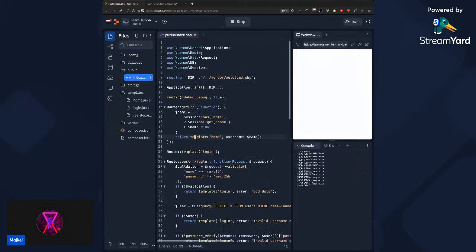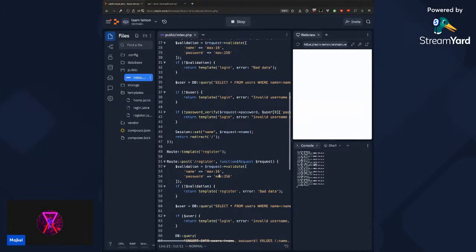So yeah, okay, I forgot to do one thing. When we are doing registration, we should require the password to be at least 8 characters long. So min 8, okay? And the name should also have a minimum of, I don't know, 5 characters, I guess, or let's say 4 characters.